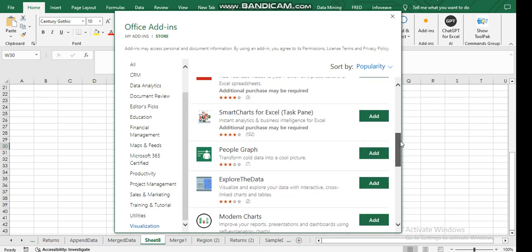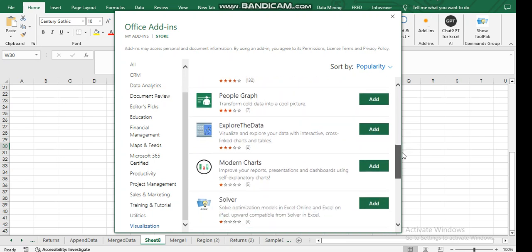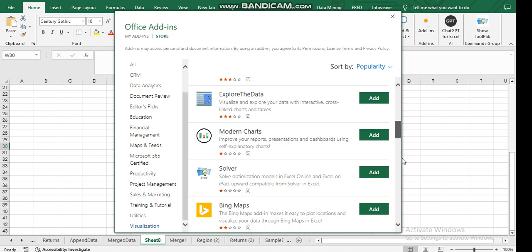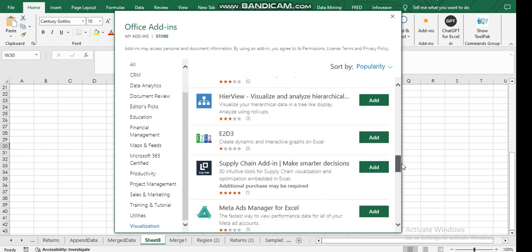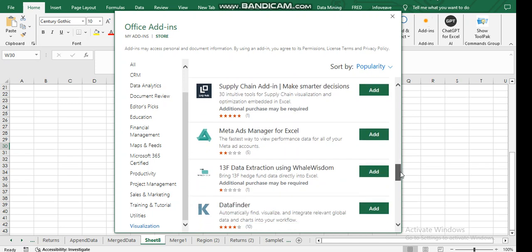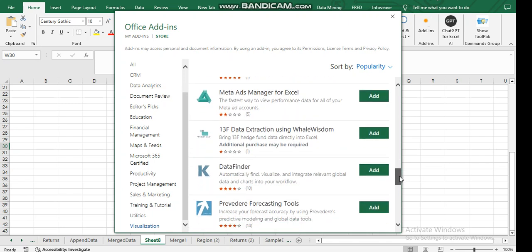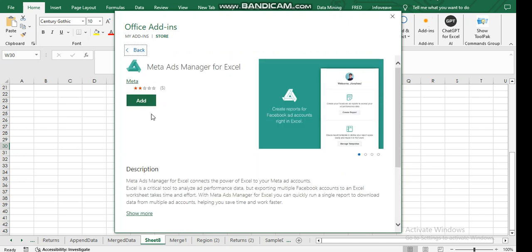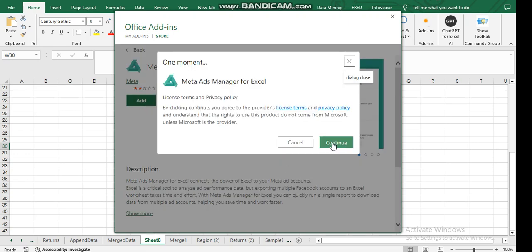As I'm scrolling to where I know that I won't need to make any payment before I can use it. So that's why I'm scrolling. Okay, Meta Ads Manager for Excel, the fastest way to view performance data for all of your Meta Ads accounts. So this could be helpful also if you are into Meta accounts. You can have this.